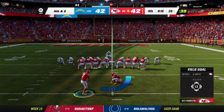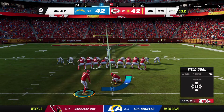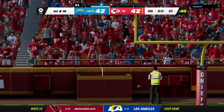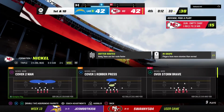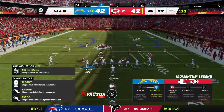So a big one coming now for Harrison Butker. This to almost certainly win the football game. And this one is no good. He missed it. And a costly one there as this game remains tied here in the 4th. Well, this winds up an empty possession. Everything looked okay. He just never got the ball on target. And knowing him, he'll be disappointed with that effort.